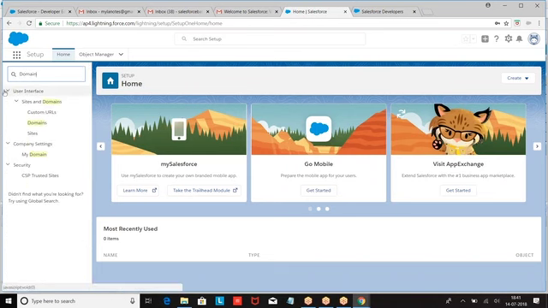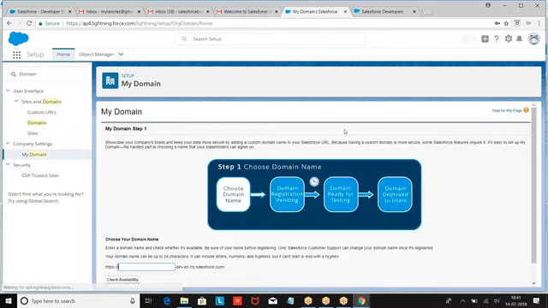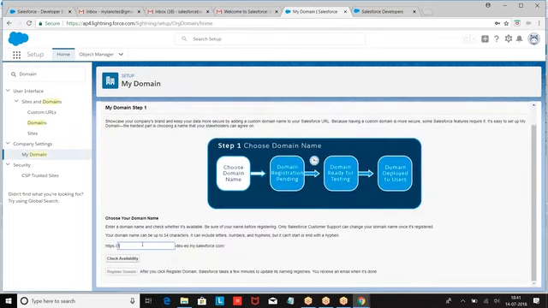So go to user interface. What are you finding here? Company settings, my domain. What is the format in which you are receiving?